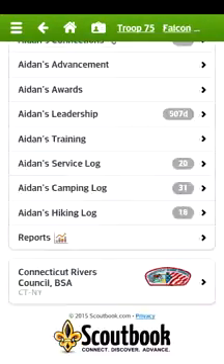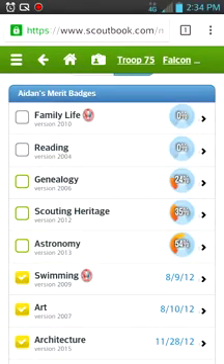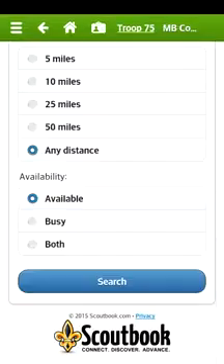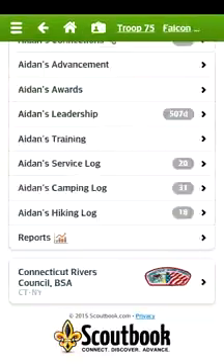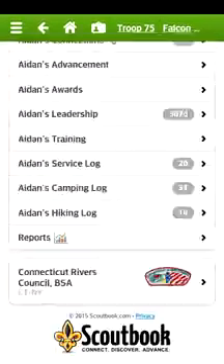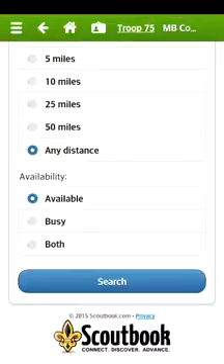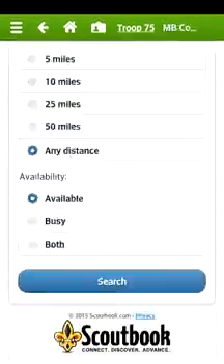And if you check the merit badge, you need to add it to their list of things that they're working on. But if I go into a merit badge, for example, Scouting Heritage, we can see what's been done. So this can track all our partials as well.